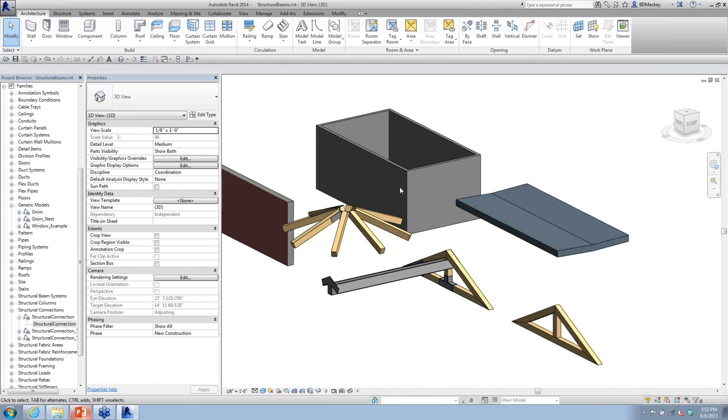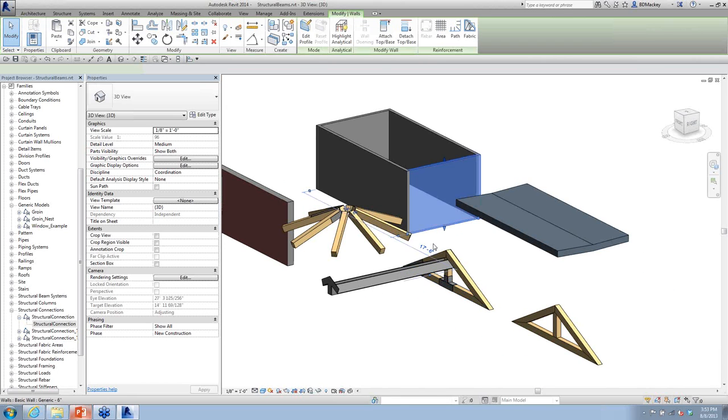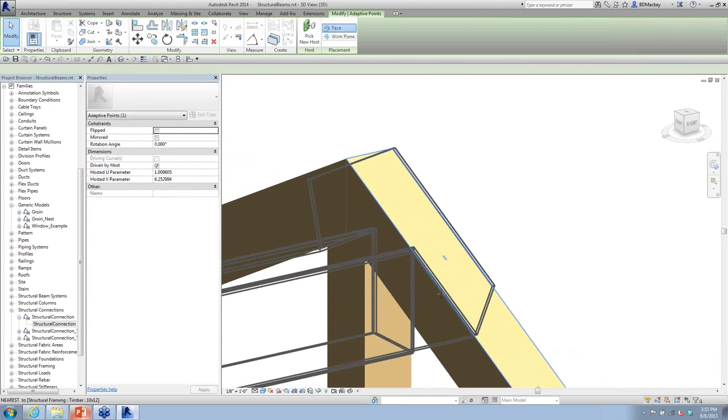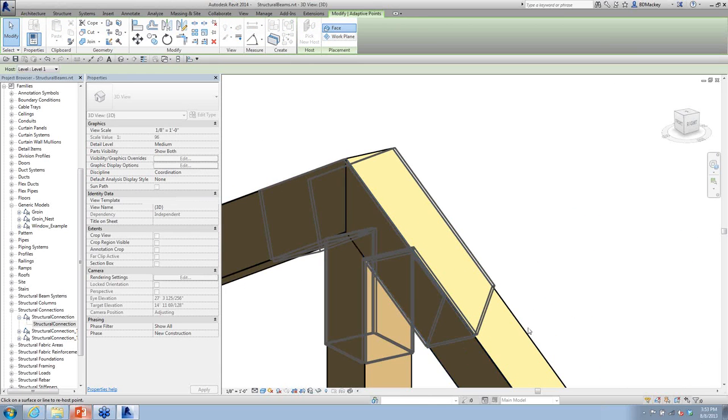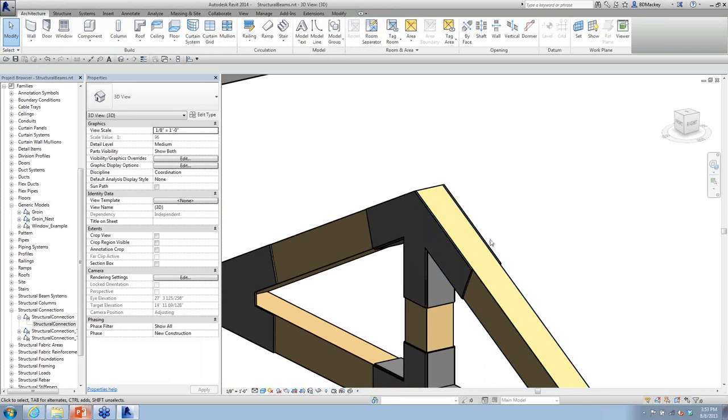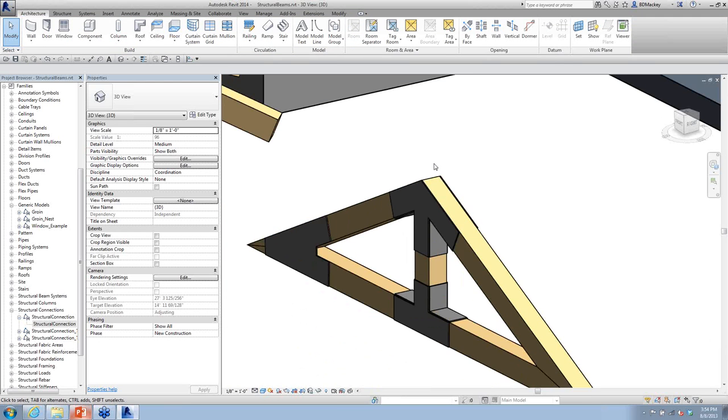So what you do with that shape handle point is you pick it on the host of your object. And what's beautiful about putting it on the host of my object is that when it's on the host face, if that member size changes, this bracket automatically goes up with it. So I don't have to go change it out to be a 10-inch bracket, a 12-inch bracket, a 14-inch bracket. I don't have to change it as the ridge slope changes or any of that information goes through. I just have to change it for the bracket.